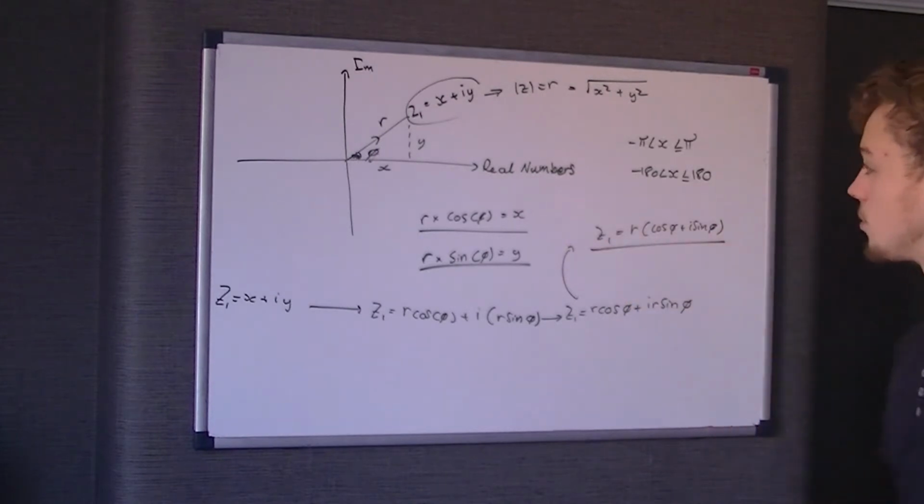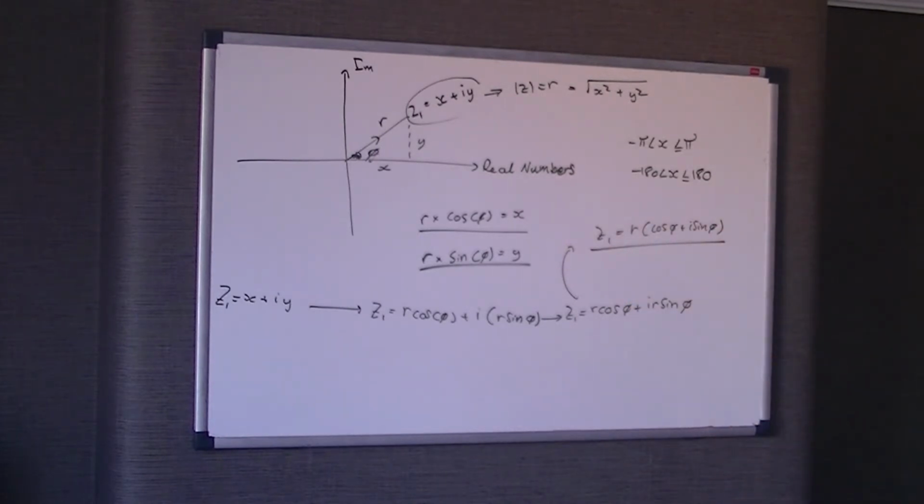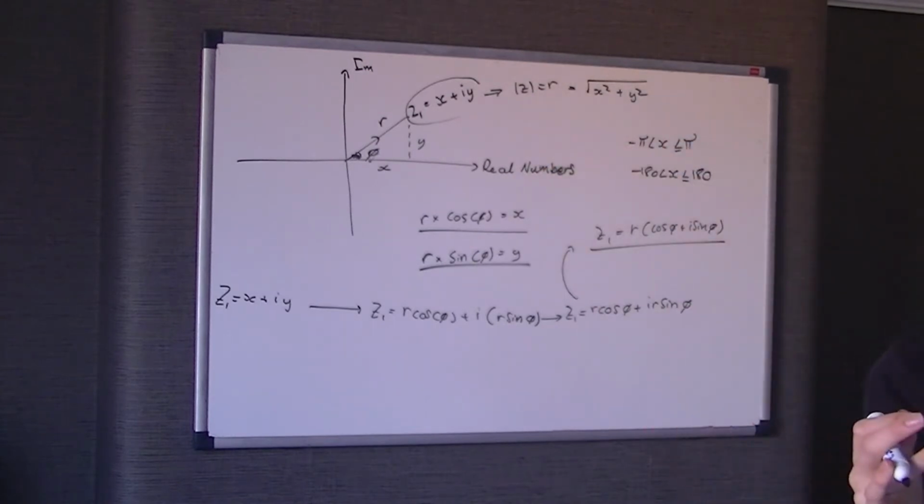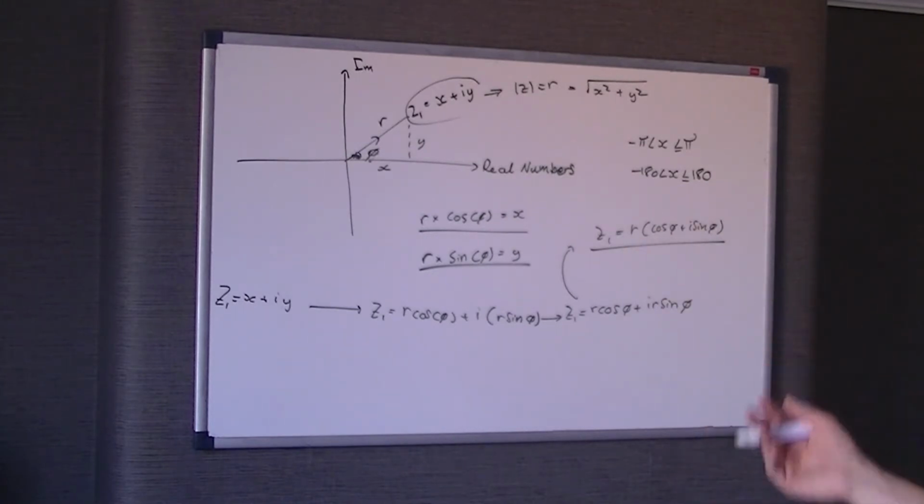And this is something we call the mod arg form. And what that means is the modulus argument form. And now, to simplify it down for you, we've got the modulus here and we've got r. Basically, it's the argument form because we've got the angle, and it's in terms of the modulus as well. That's why we call it the mod arg form.